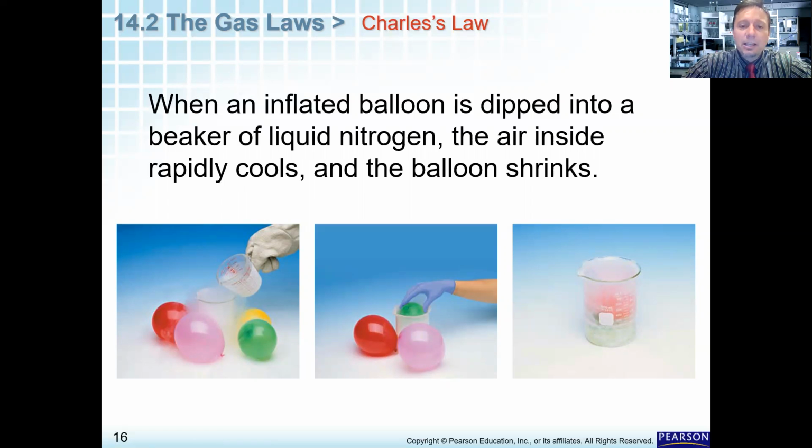So if you dip in liquid nitrogen, which is about 77 Kelvin, very cold, the air inside cools rapidly. So if the temperature drops rapidly, the kinetic energy of the particles falls. So if the kinetic energy falls, it's not going to be striking the walls of the balloon or container with as much force. So therefore, the volume will shrink. And that's what's talking about here.